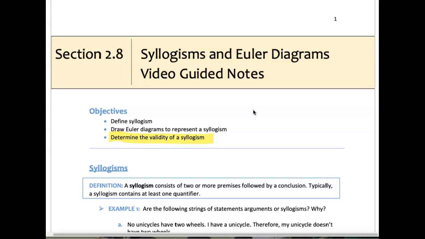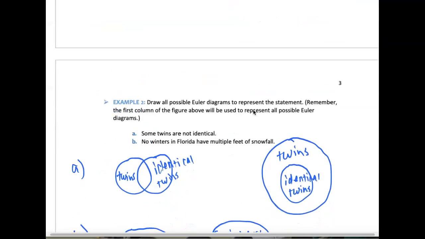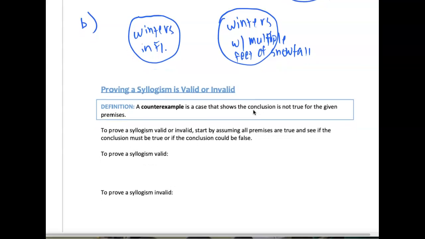Now, in the last video, we spoke about comparing a syllogism to an argument. With an argument, we proved valid or invalid using a truth table. With a syllogism, on the other hand, a truth table is not the appropriate approach anymore, but we need Euler diagrams to prove a syllogism valid or invalid. So we covered this part in the previous video, and now in this video we will pick up right here.